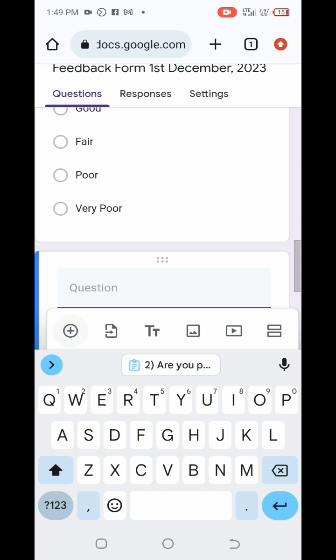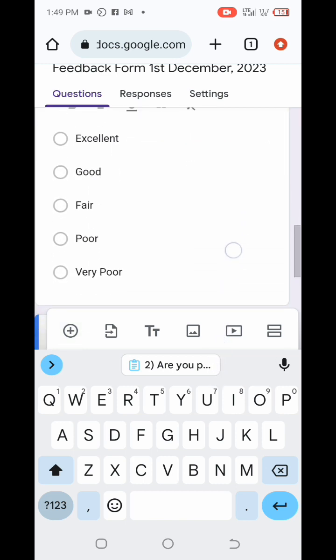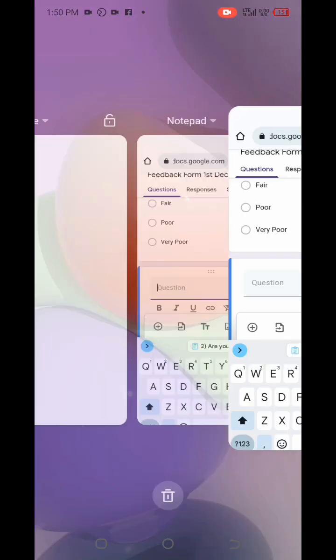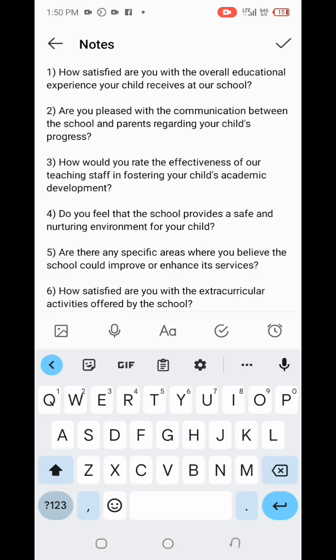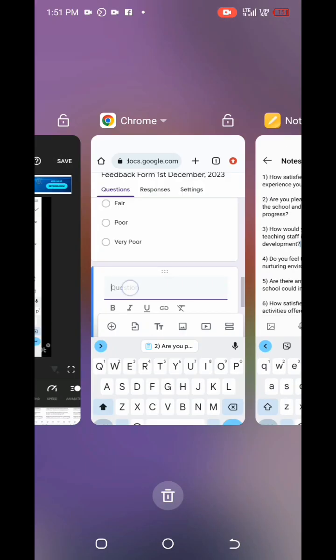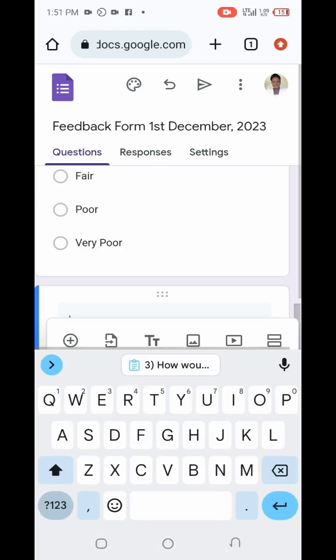So I'll get back, copy and paste. So at every time you can scroll up to see the ones you've typed before now. I'll get back here, copy question number 3. Click on the copy button, get back to my form and paste it.